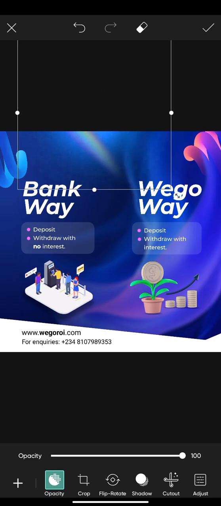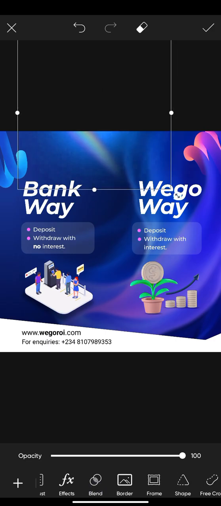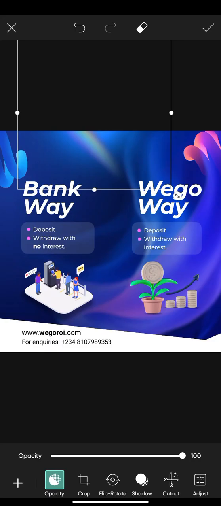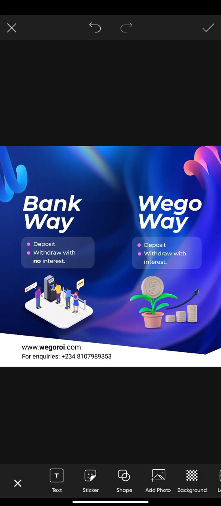Then you work on the effects. You go to the effects of the light effect, click on blur, and increase the blur size. And then you have something like this. With this, you are good to go with this design, guys. So can you see, this is how I created this design using my Pixellab and Picsart application. There are other effects that I gave to it, but if you want to give those effects, you make use of the Lightroom application to enhance your design more effectively.